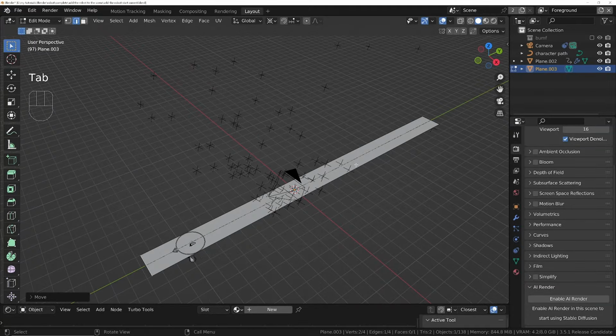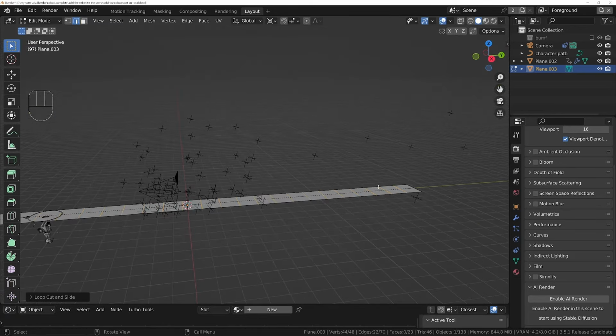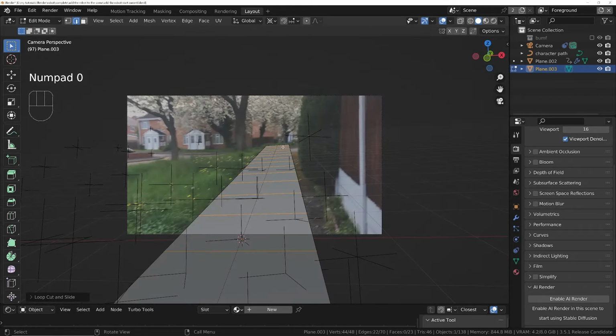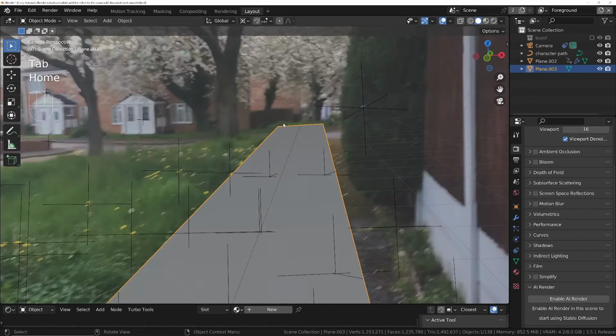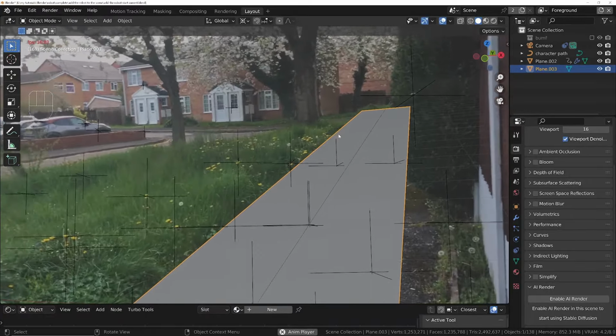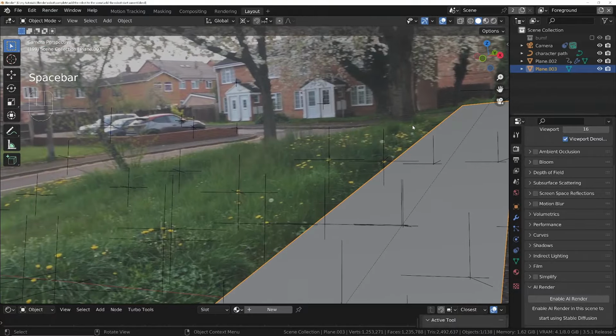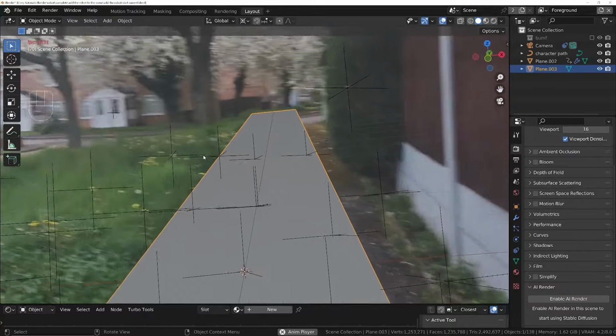I'll go into edit mode, still Control R, and we're going to add some more edges to give it a bit more resolution. So I'm using the scroll wheel to scroll upwards to add more edges. We'll go into the footage, and let me just show you what's going to be happening if we don't make this path stick exactly down to the ground. So let's play this back and go full screen. Watch the path. You see it's moving, it's looking as though it's moving differently to the ground. And that's basically, you can see it's moving across the flowers. It's just because it's at the wrong height.